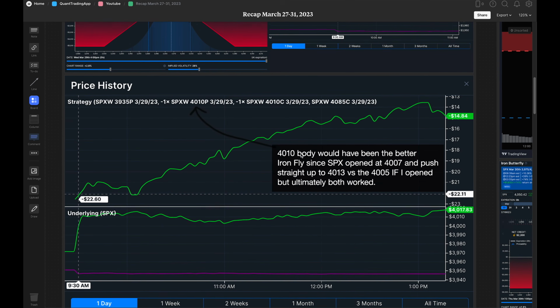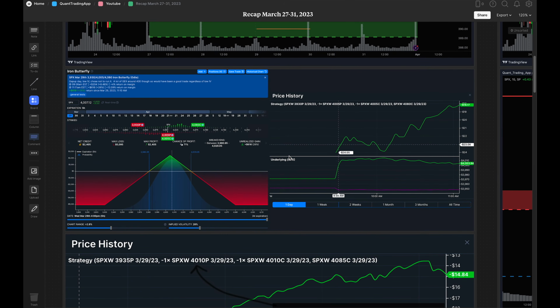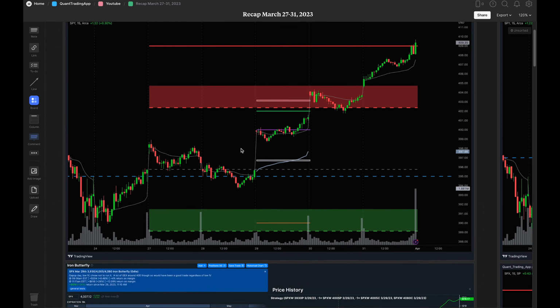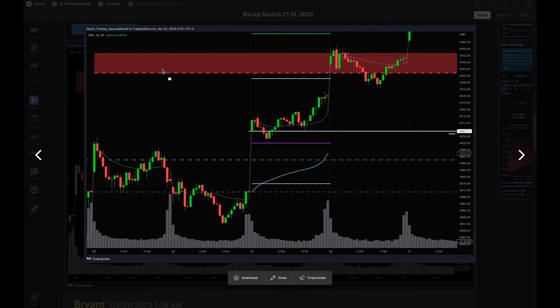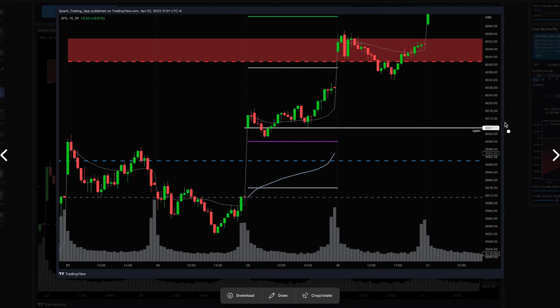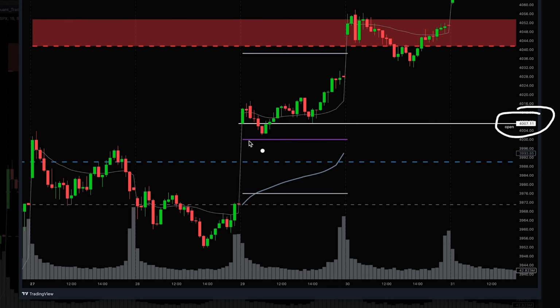We just looked at that, and I also had a question within the Discord about why I went with 405. The reason I went with 405 is, let me see if we have the SPX. So this would be the SPX. The SPX opened at 407. This was the absolute GEX. So I went with 405 because even though it opened and was pushing up, I thought we would have pulled back a little bit sooner.